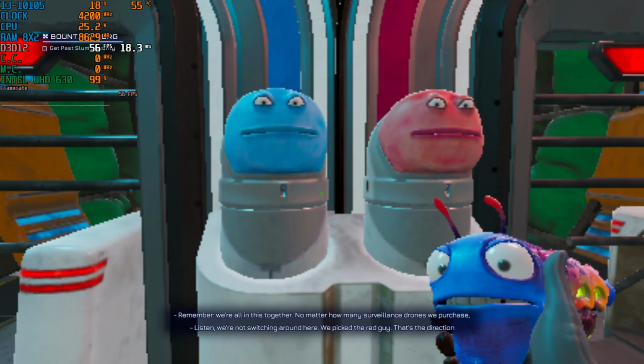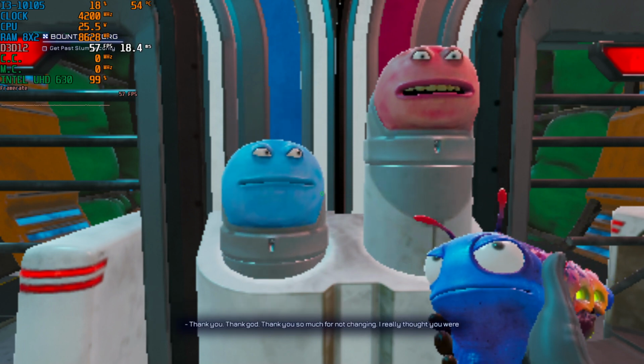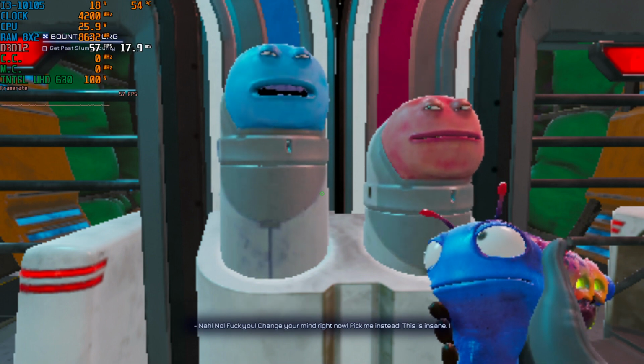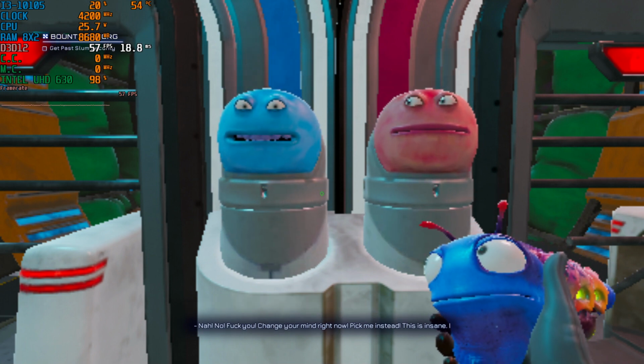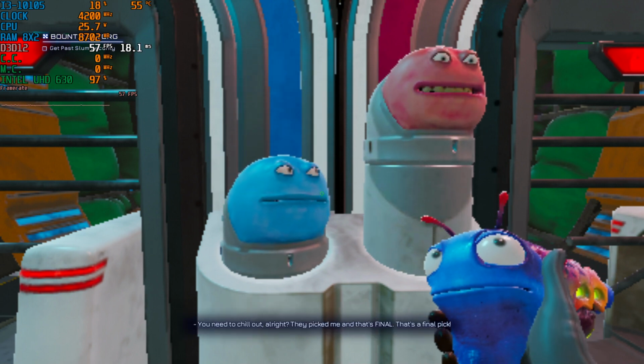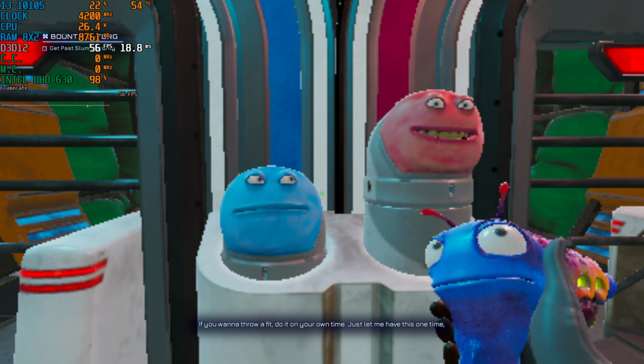Did you say that? Listen, we're not switching around here. We picked the red guy. That's the direction we're moving in. Thank you. Thank God. Thank you so much for not changing. I really thought you were going to flake on me. No! Thank you. No, fuck you. Change your mind right now. Pick me instead. This is insane. I am so much hotter. You need to chill out. All right, they picked me, and that's final. That's a final pick. If you want to throw a fit, do it on your own time. Just let me have this one time, man.